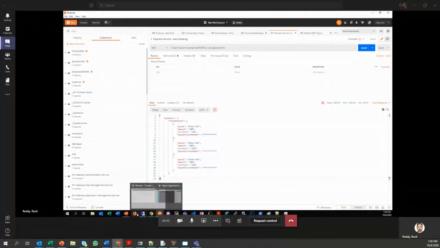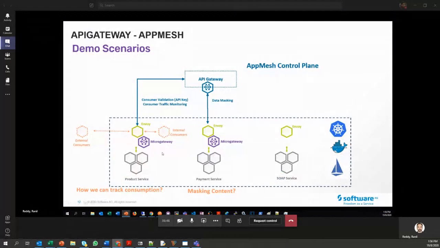Another challenge we've seen with our customers is how to reuse existing legacy applications. Quite often we lift and shift legacy applications developed a decade ago using SOAP standards, because we don't want to refactor the entire service again. You can lift and shift, and modernize that as a REST JSON service using App Mesh functionality. You apply the transformation at the API management level, and that transformation configuration is automatically pushed as a sidecar deployment to transform the request and response before sending it to the native service and back to your consumers. So let's look at this use case, and how you can easily transform this.